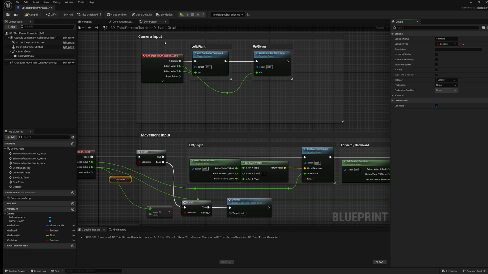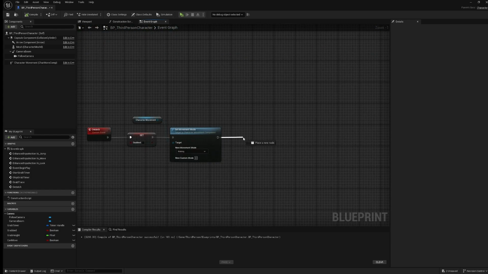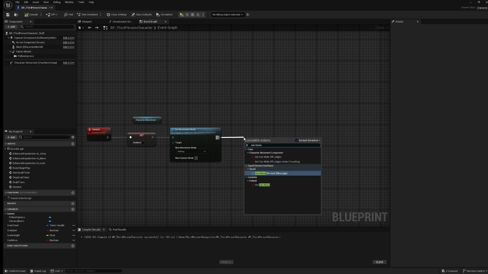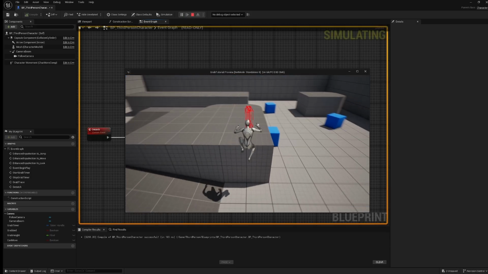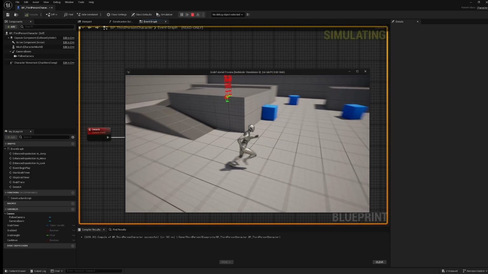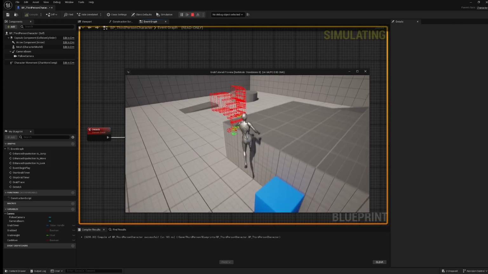And by default, we want can move to be true. And then last, we want to go down to our attached, and we want can move to be true. That way now when we jump on, press S, we can move normally. If we hit anything else, it does not work.